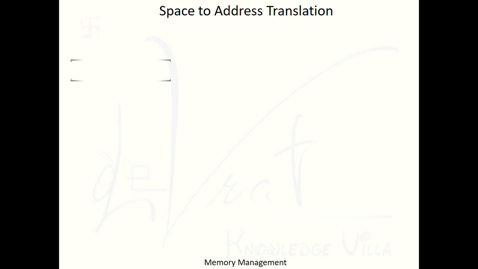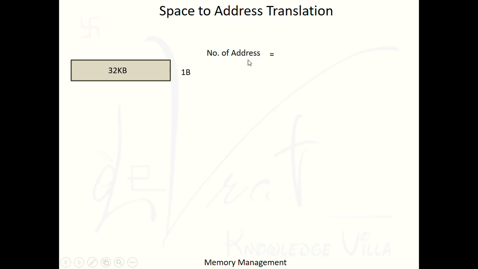See here, one more example: a memory block of 32 KB, and the size of each address is 1 byte. Let's see how many addresses we can store with 1 byte in a block of 32 KB. So we want to find out the number of addresses.